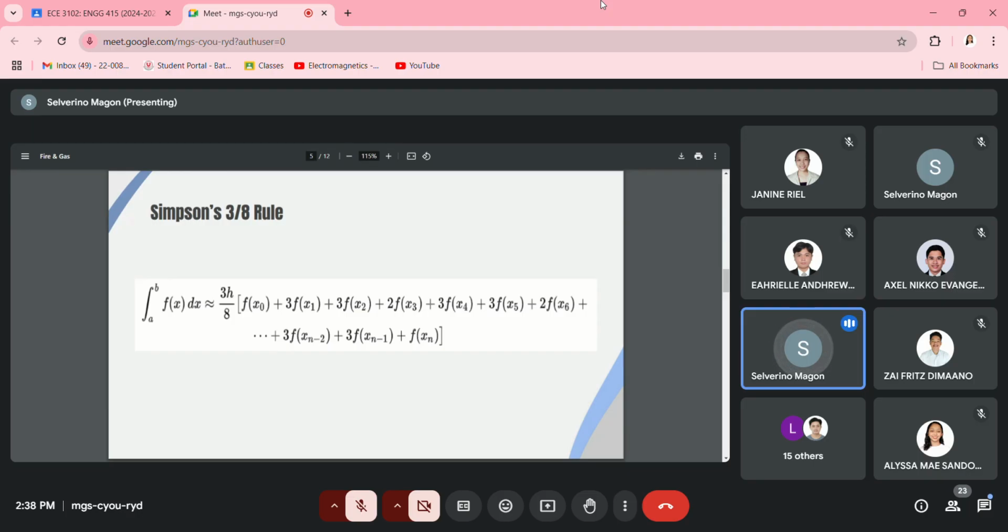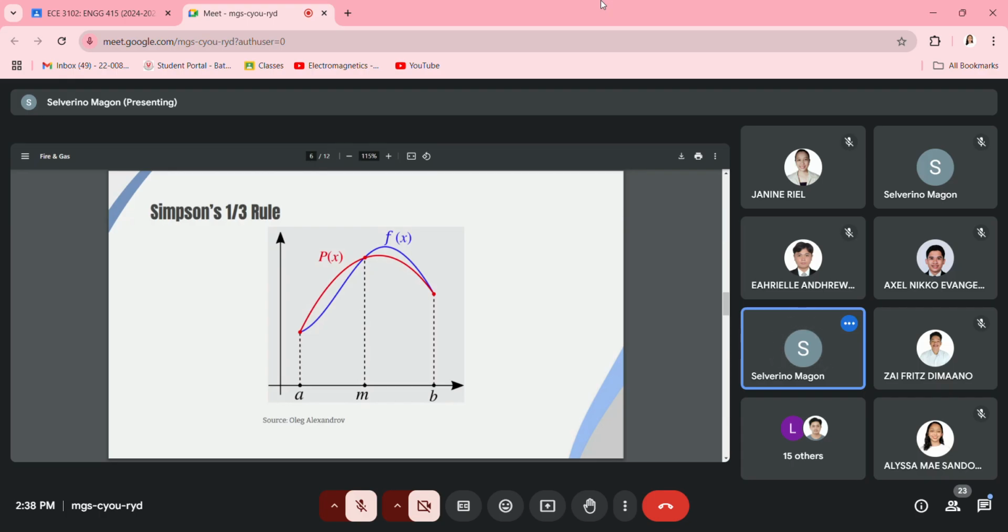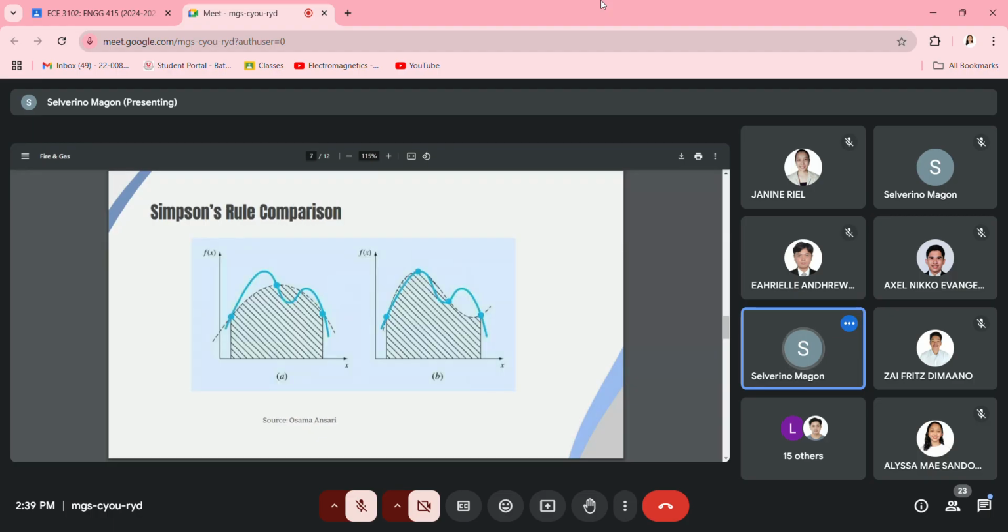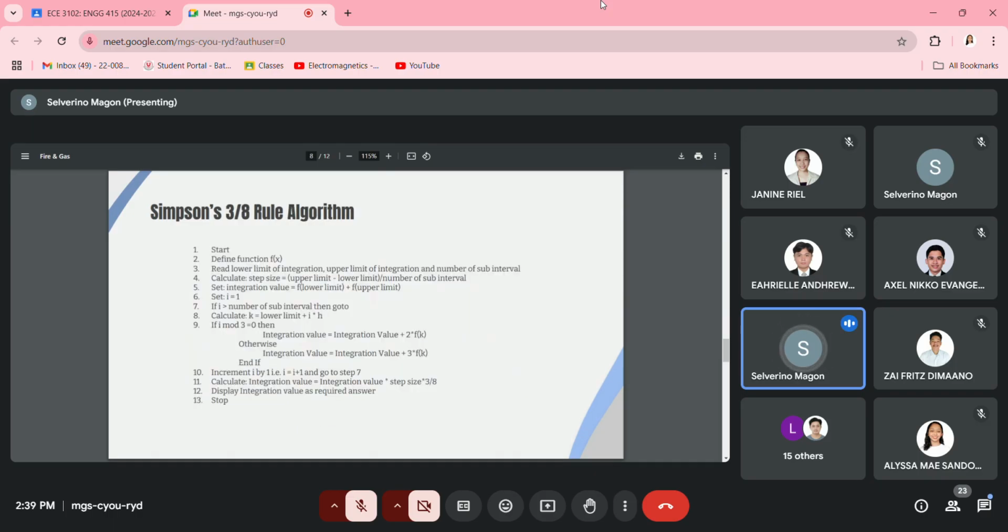And expanding the series, we can see the following. If we compare this with the basic or the regular Simpson's rule, it makes use of 3 points to model or plot the function with a quadratic polynomial. So we need 3 points. In the Simpson's 3/8 rule, we need 4 points to model the function using a cubic polynomial.